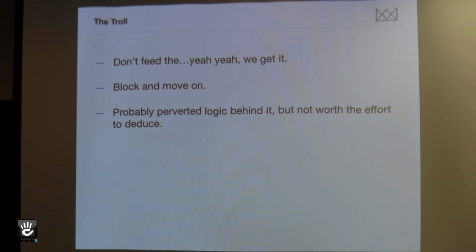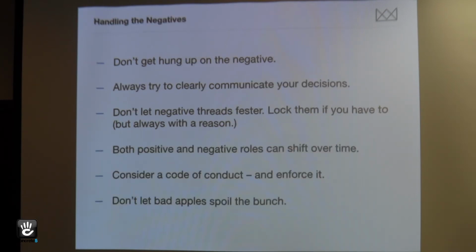If you figure out that this person doesn't really have anything constructive to say, it's probably best to focus on the people who do. There might be logic behind what the person is doing, but there are not enough hours in the day to concern yourself with it. So these are some of the negative types, and you will get negative types. It's important, don't get hung up on those. You want to understand where some of this is coming from. It's not good to just bury your head in the sand, but don't beat yourself up on it.